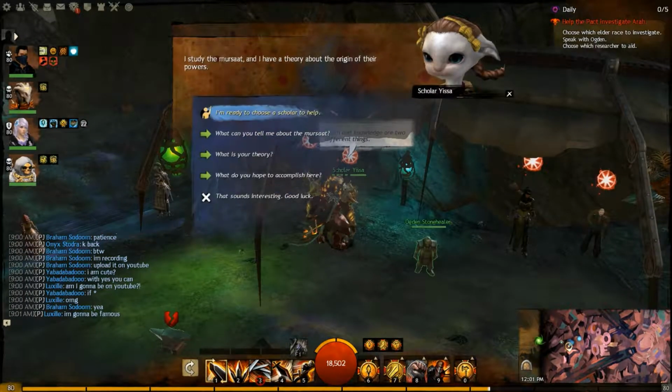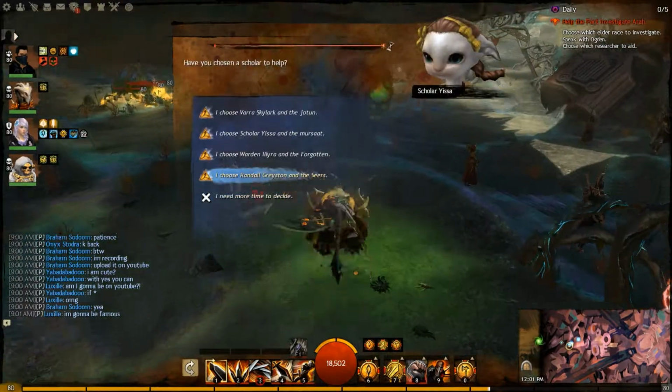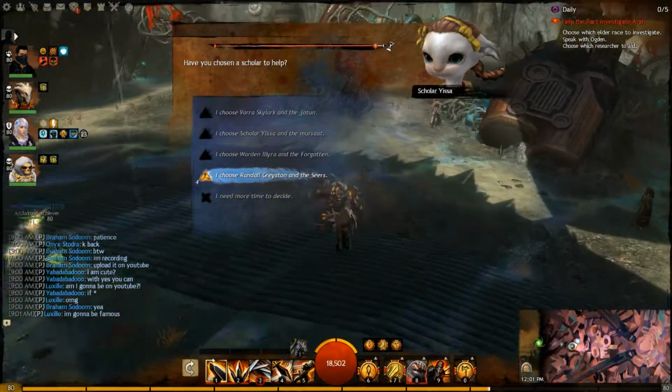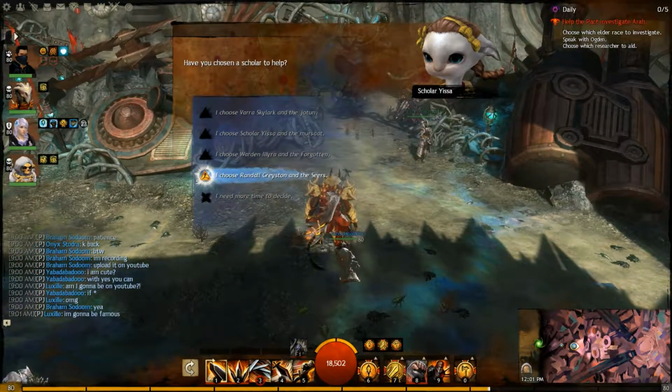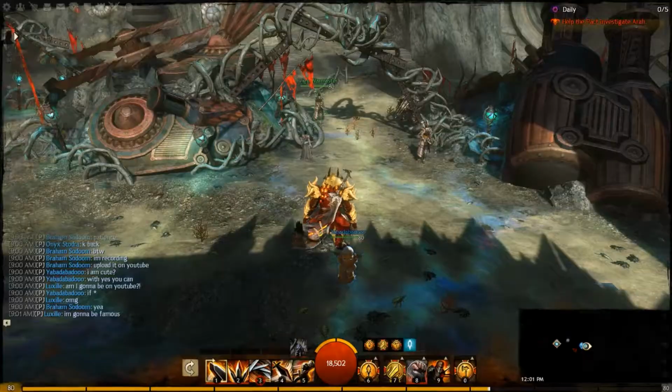Now, before you do anything, I would recommend you check your food and your potions to make sure that you have enough of them so that you can buff up your attack and defense to do the dungeon faster.